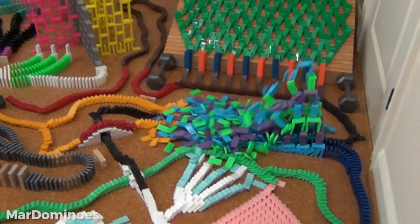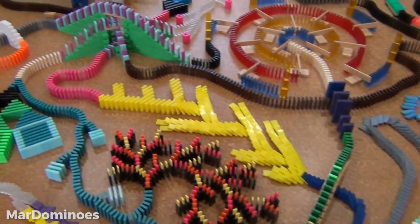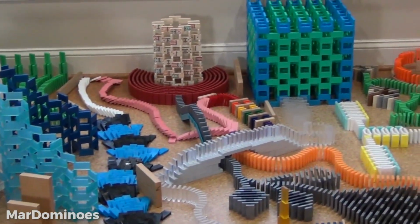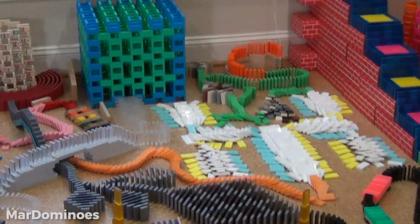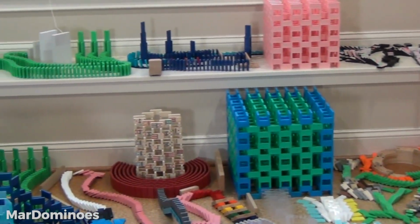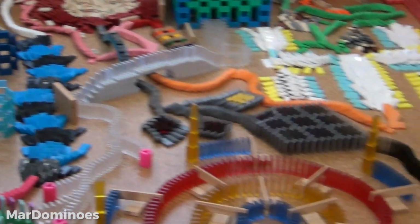I usually have one or two ideas that I'm really excited about, and that's kind of how the rest of it forms. And I was a bit nervous coming into our build this week. I haven't really done dominoes in a long time. I haven't really thought about dominoes in a long time, and I didn't really have those ideas when I got here, or at least when I was booking my flight and all that. And I've done a few things at home, like you were saying, hopefully I'm still building. I kind of am. I have some stuff set up at home, but it's at the point where I just don't really build that much.